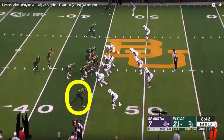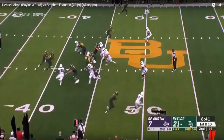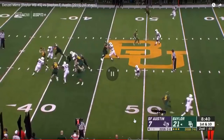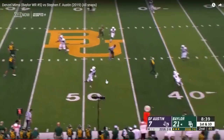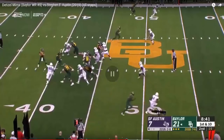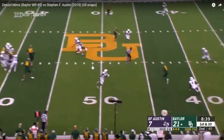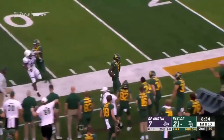This is a zone route — you can see the defender playing a little more to the outside and turning outside to look at the quarterback. Mims says 'if you're going to give me your back, I'm going to take it,' and he continues to stem into the blind spot of the corner until it's time to make the break. He does, and that gives him space in the middle of this triangle of defenders. It's a simple concept, but he's always looking to take the back so he can control the break point and get that extra step with the defender unable to see when the break is coming. Makes another man miss and gets some extra yards.